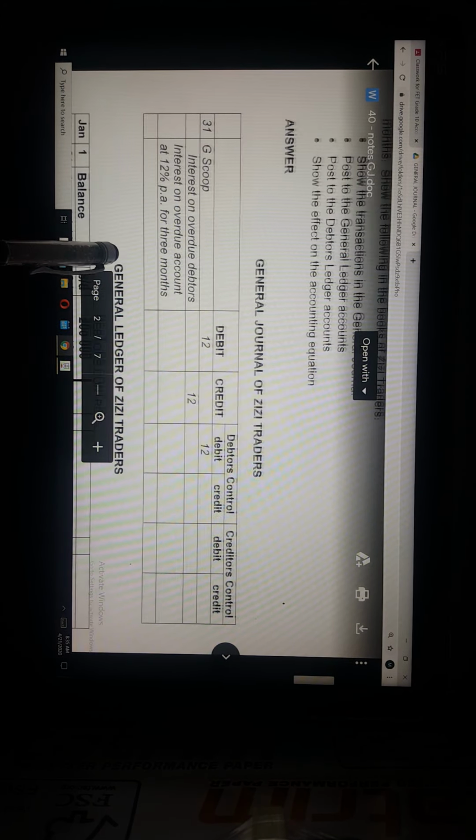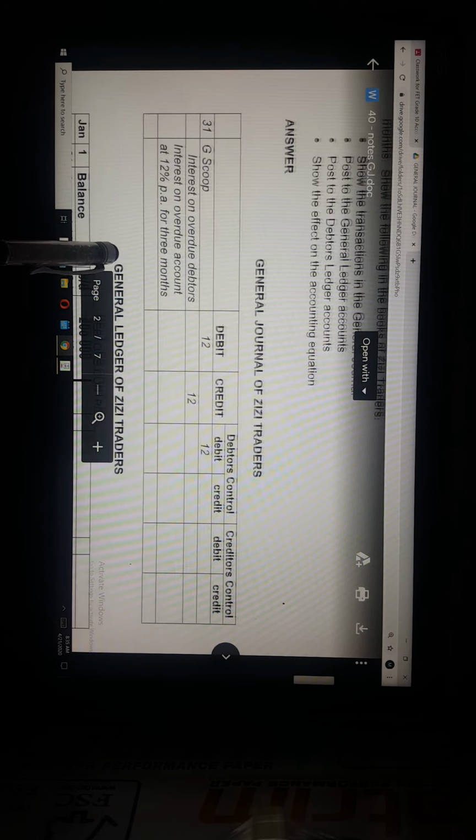So what did we do on the 31st? From the general journal, we've debited him with 12 Rand. So we're adding 400 plus the 12 Rand. So now he's owing us 412 Rand. So he hasn't come back and bought anything, so there's no invoice number. That's why it's a general journal. There's no cash involved. There's no stock involved. It's just he's being charged with interest. So now he doesn't owe us 400 Rand anymore. He owes us 412 Rand.